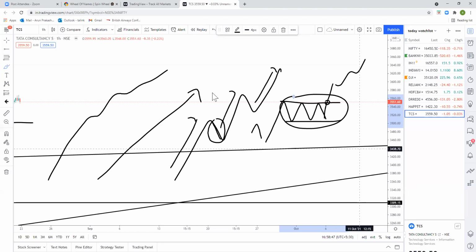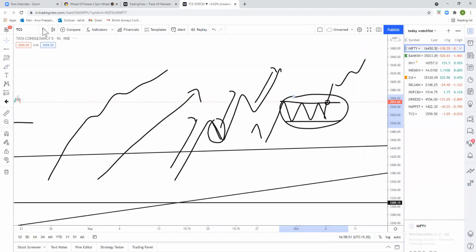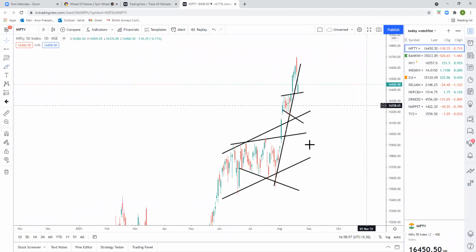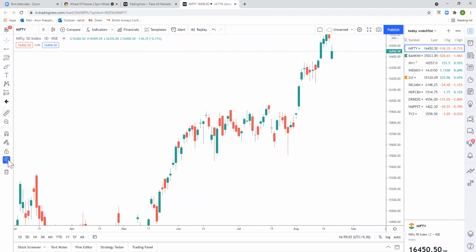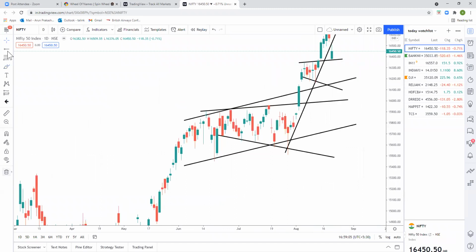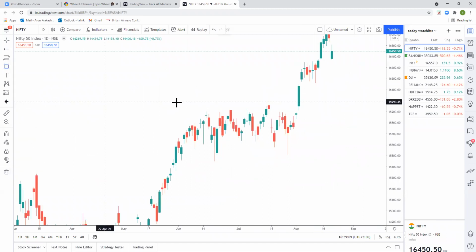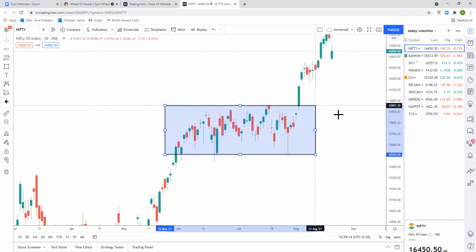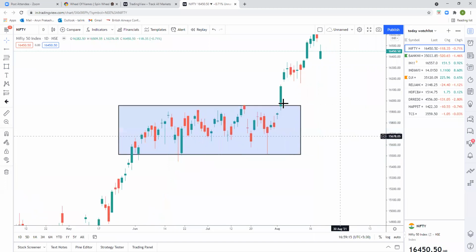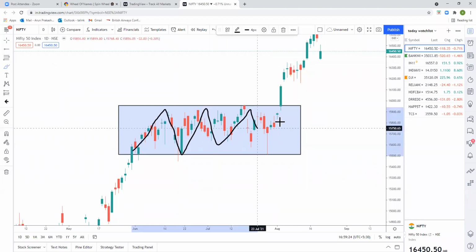See what has happened in Nifty. This is something which I kept talking about in my stories, in my community. This range. Okay, let me delete the drawings. I'll just keep it very simple for now. This is the range which Nifty broke out of recently. This 16,000 was broken. Now, the market was in a consolidation phase for almost, I guess, 2 months.